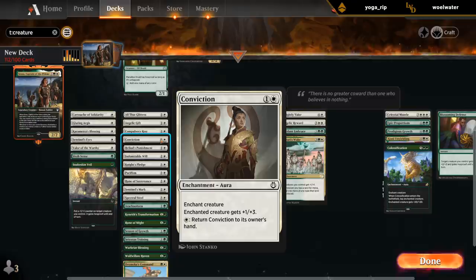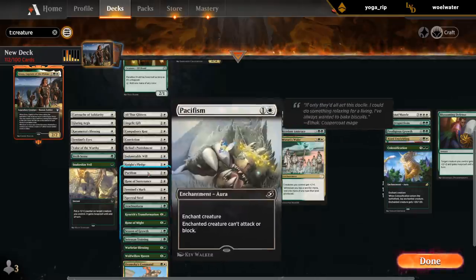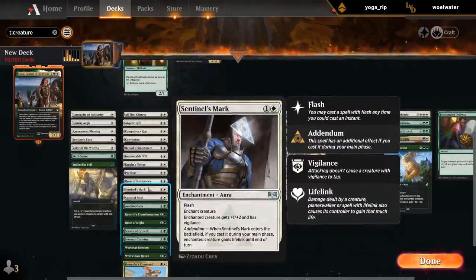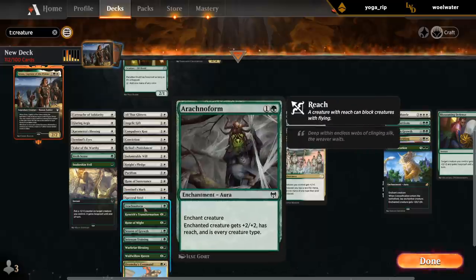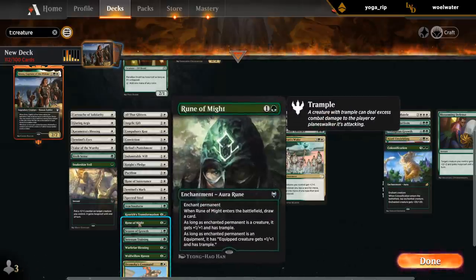Conviction is a way to re-trigger Siona and/or various creatures that benefit from enchantments entering, so I don't hate it. This is one of our weaker enchantments, but it does have Flash, so I guess it plays well with our protection spells like Karmetra's Blessing, for instance. Sentinel's Mark good with Paradise Druids. This is basically just a Knight's Pledge. I guess Transformation's one more removal spell that's probably worth including.